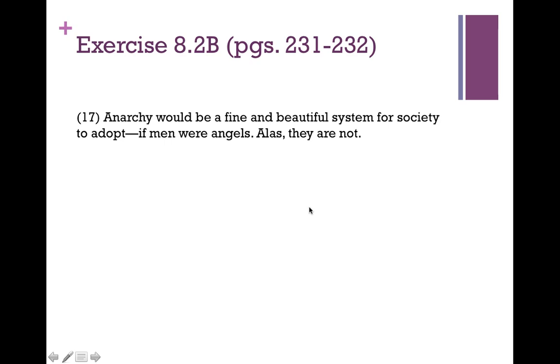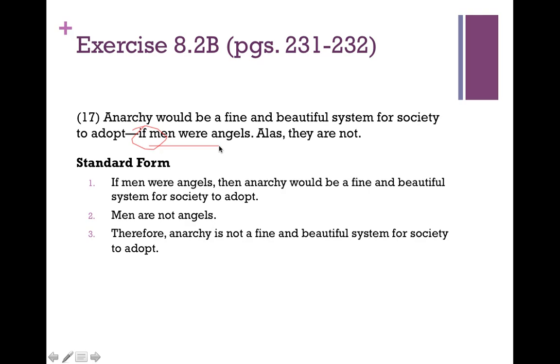Number 17, anarchy would be a fine and beautiful system for society to adopt if men were angels. Alas, they are not. So this one is interesting because we have an implied conclusion. You notice here that we don't actually ever see the conclusion stated. So part of the direction said you might have to supply any implicit conclusion, and lo and behold, here you go. So what is the key hypothetical proposition? Well, it is going to be this first one right here. If men were angels, then anarchy would be a fine and beautiful system. Men are not angels. Therefore, anarchy is not a fine and beautiful system for society to adopt.